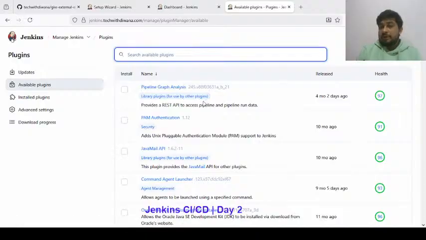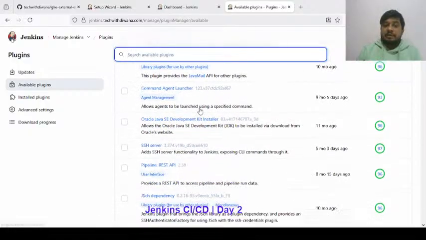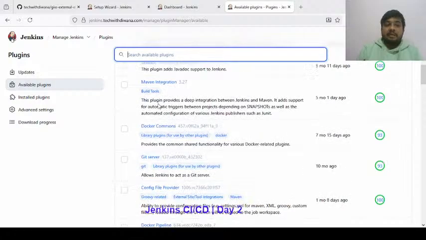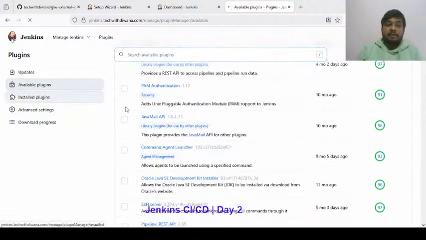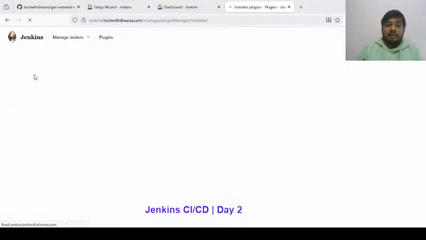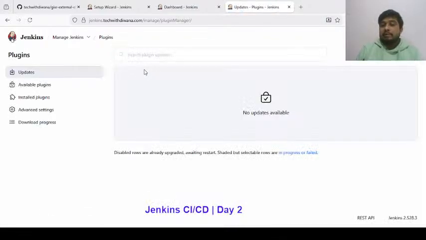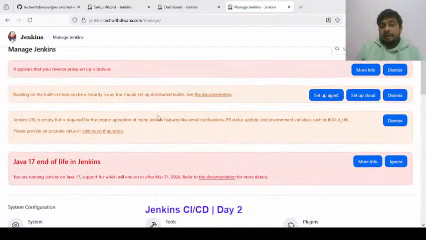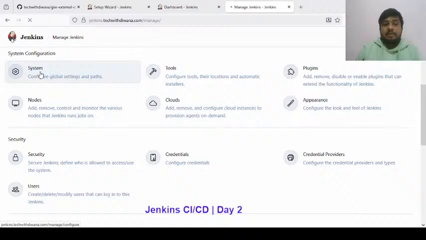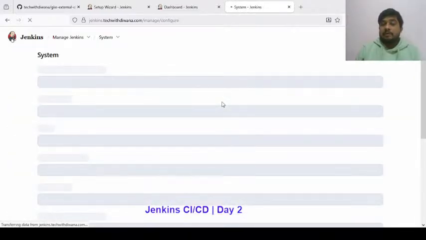What plugins we have installed, you can see here, right? For updates, you can go to the update section and update it. In plugins, you can install any plugin. Go to system, where you can find the system requirements to set up Jenkins. Let me drag it.